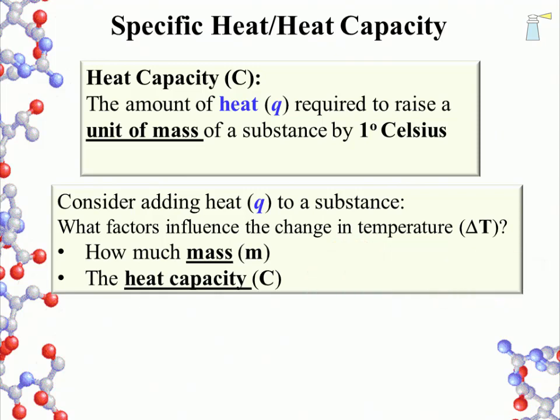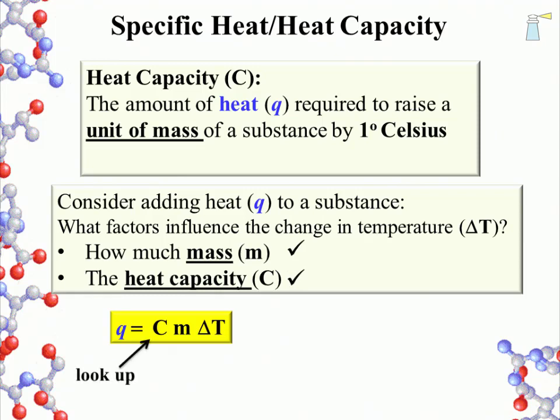Same argument can be made with cooking. Not all foods cook at the same rate. We could put these factors together in a formula that relates the amount of heat with the change in temperature. Add heat, and there's a positive change in temperature. Remove heat, there's a negative change in temperature. The formula will need to have a mass component. More mass needs more heat to warm up. And it will need to have a heat capacity component. That is where the type of material comes into play.